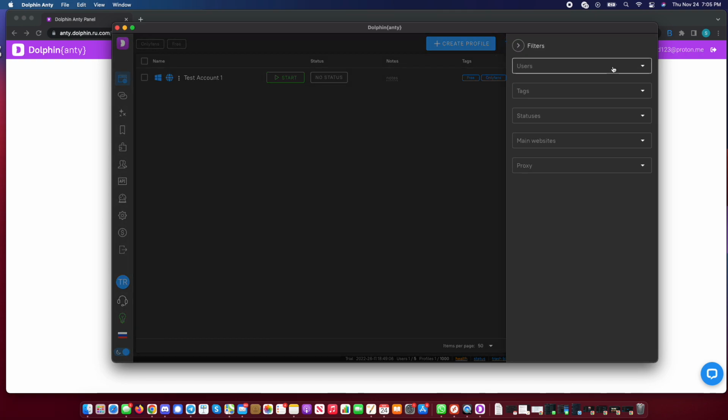If you go to filters, you can filter by users. So you can see this is my user. I don't ever add more users because they cost an additional $20 a month, and you can just swap between emails. I've never had an issue, but if I started having issues, I guess I would pay the $20 a month. Tags, you can see the different tags, statuses, right? You can add these statuses.